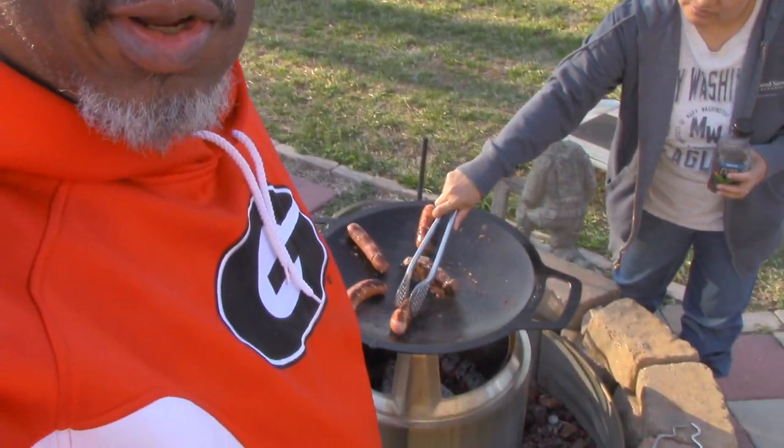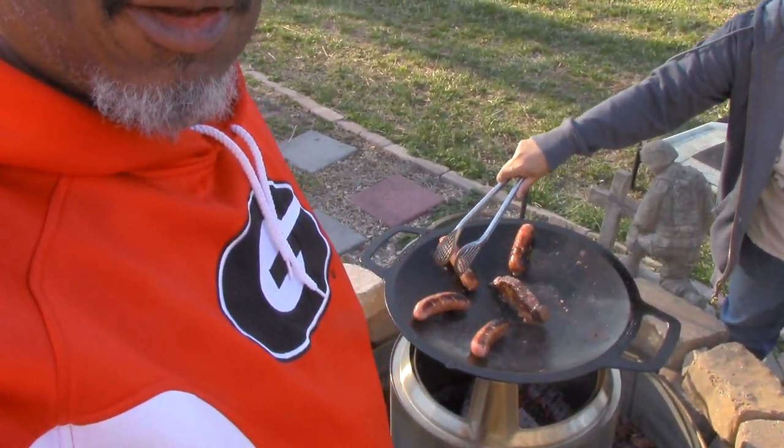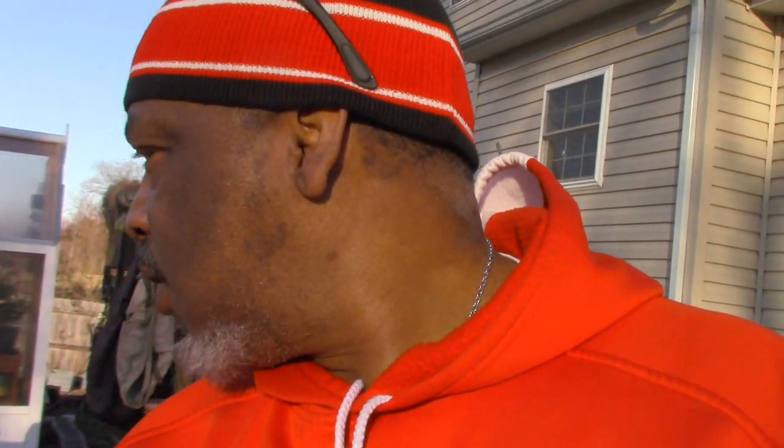Mrs. SG is trying to take over the cooking from me, which I don't like. Too many hands spoil the soup. Do they have an expression like that back home? I guess so. So I'm going to get off camera and get back to cooking. She's graciously giving me the tongs back. So I'm going to sign out.